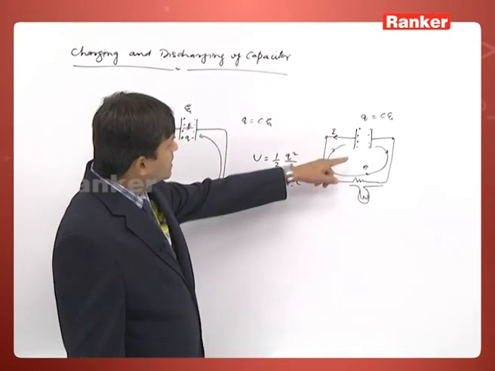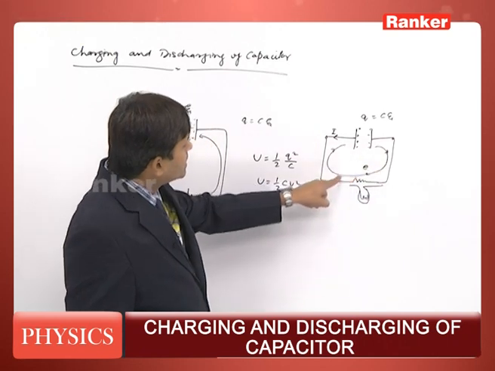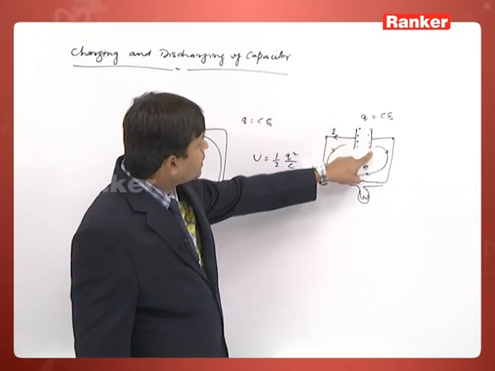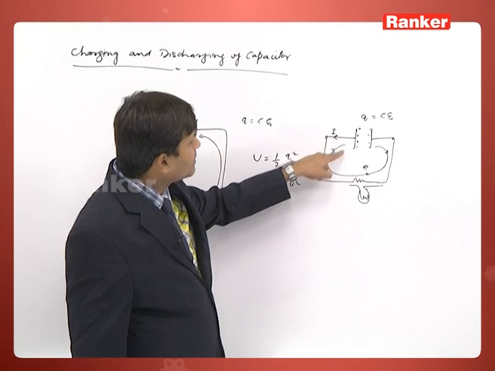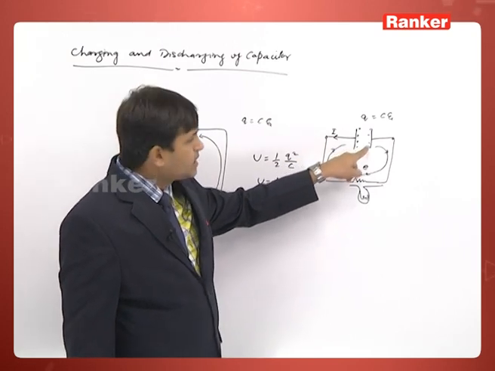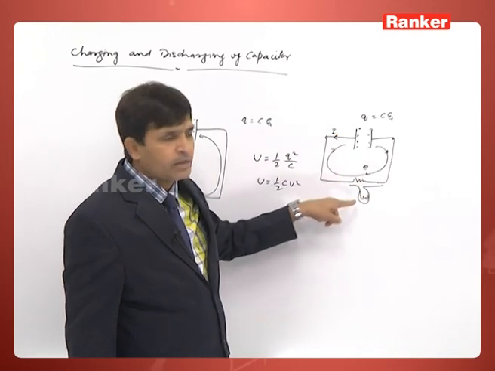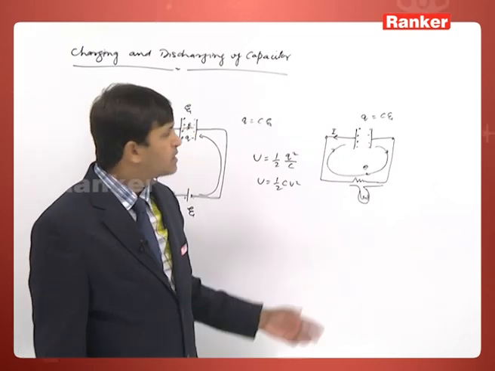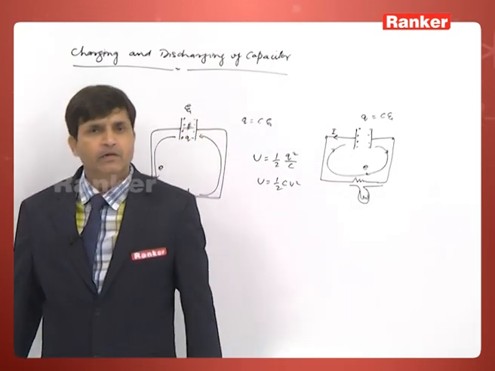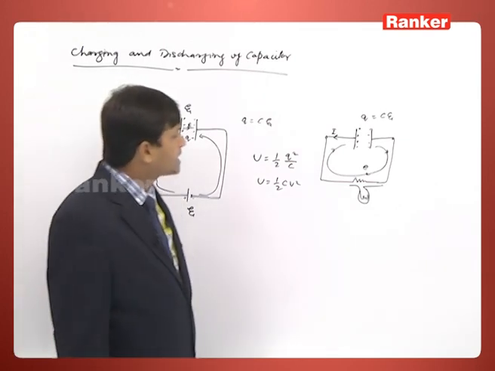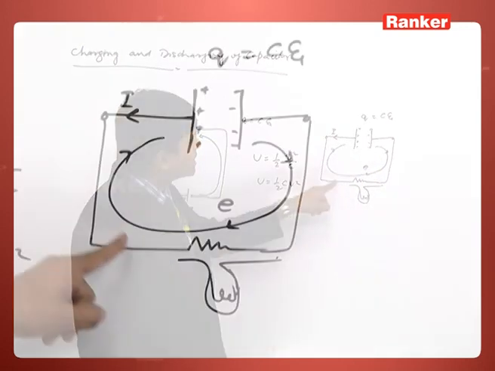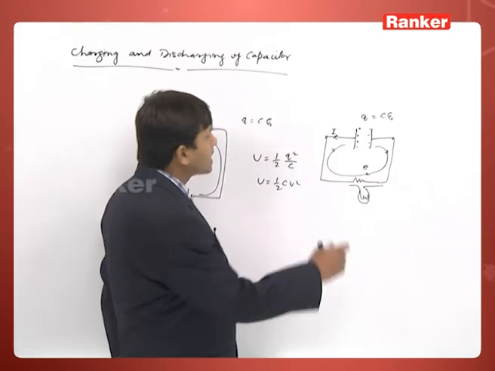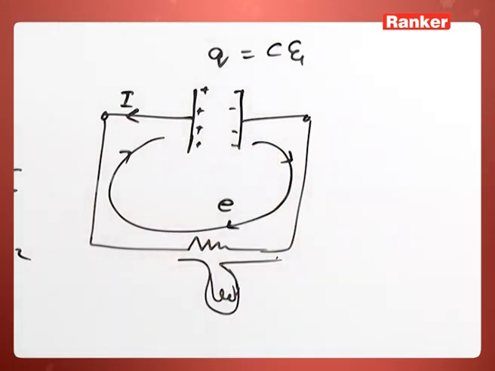As electrons move from the negatively charged plate to the positively charged plate, the amount of negative charge on this plate decreases and the amount of positive charge decreases. This process continues, and it will stop when both plates have the same potential, because the flow of charge stops only when both plates are at the same potential. This continues until both plates reach the same potential, and that situation comes when the charge on this plate is 0 and on this one is also 0.